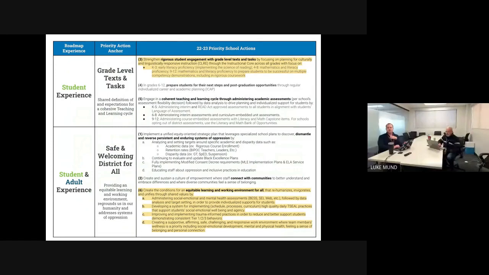As part of our priority statements this year, we really have two big priorities as academics. There are 10 district-wide priorities, and what we really focus on in academics is two big buckets: grade level texts and tasks, and a safe and welcoming district for all. You may have heard of school visit teams that include central office members, district-wide leadership, and people from other schools. They are going out on Wednesdays and Mondays, visiting schools and using this as a framework to make sure that our district is actually implementing in schools what we want to do.